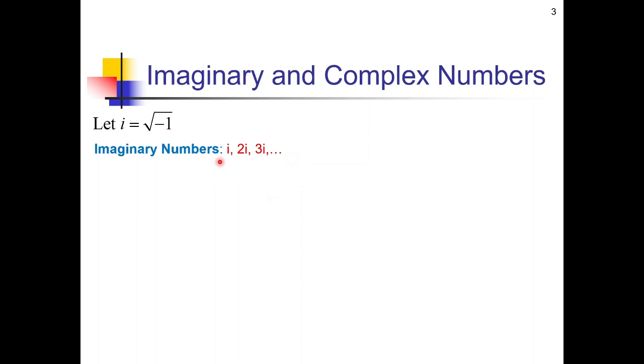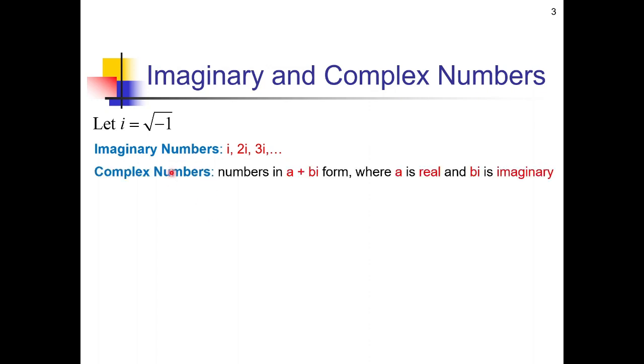We can actually expand this into something larger. So they've actually done this. I'm not making this up. A bunch of mathematicians made this up, and now it's a thing. Let's say that we take these imaginary numbers and put them together with some real numbers. This forms an even larger number set called the complex numbers. These are numbers in the form a plus bi, where a is just some real number like a 4 or a 7, and bi is an imaginary number like a 2i or a 3i.